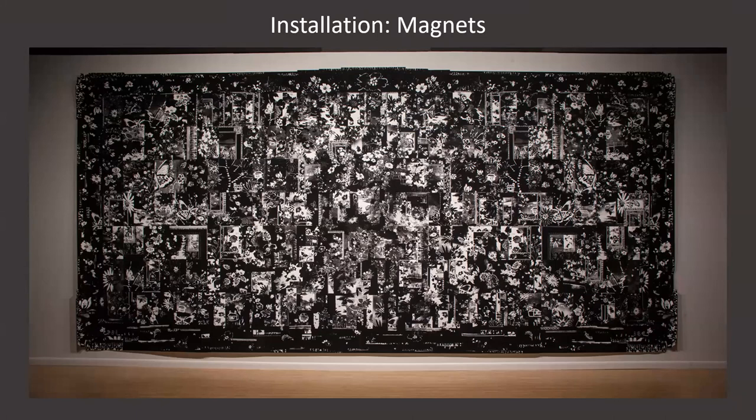Another installation challenge you may encounter are works that are too large to be easily framed, or works the artist prefers not to display in a frame. The work by artist Lorna Bieber titled Tapestry is the largest two-dimensional work we've installed to date, at 11 feet by 27 feet. This work was hung entirely with magnets, using a steel bracket and strategically placed steel mounting blocks. Magnets are an option I've really come to appreciate for some of our most challenging oversized projects, and they're definitely worth exploring.